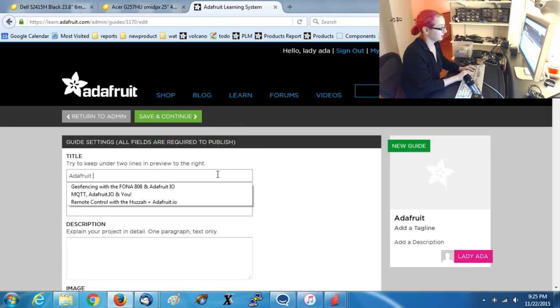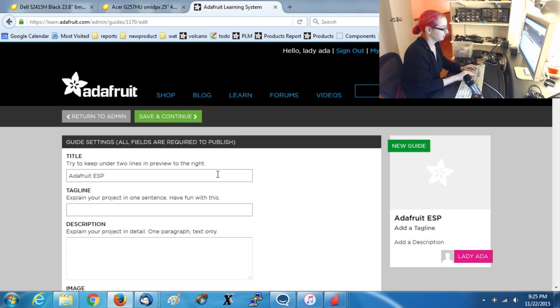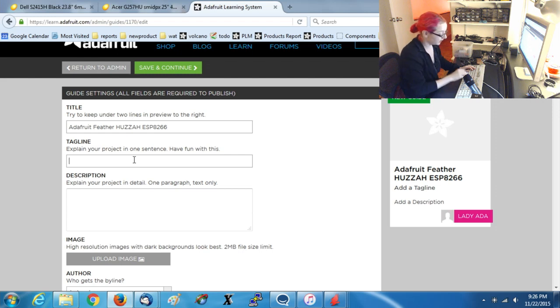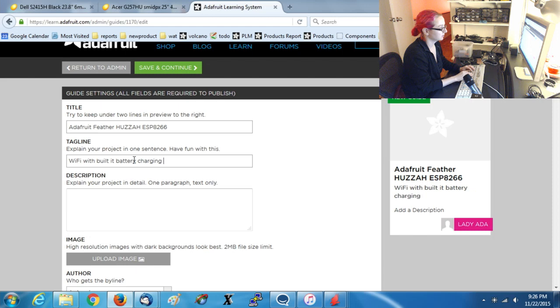And I'm going to call this the Adafruit Feather ESP8266. I'm sorry, it's the Adafruit Feather Huzzah 8266. And then I'm going to have to come up with a short line, and this is: Wi-Fi with built-in battery charging for IoT on the go. And then this part I usually write last.